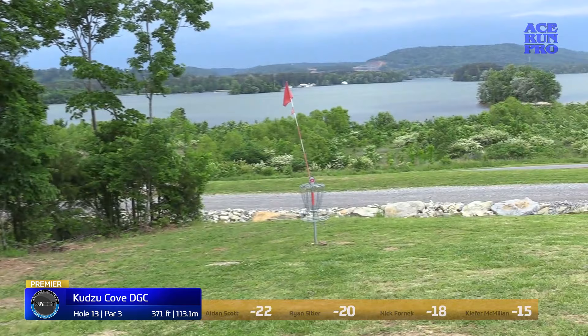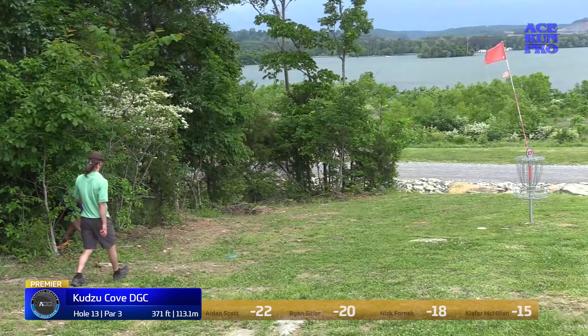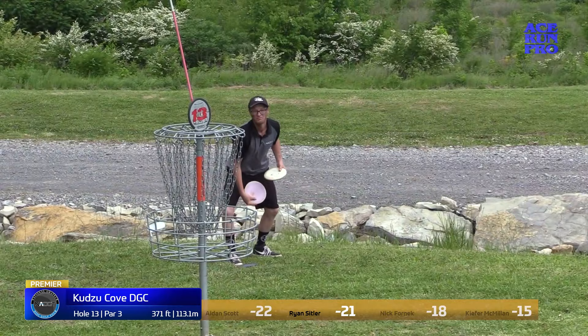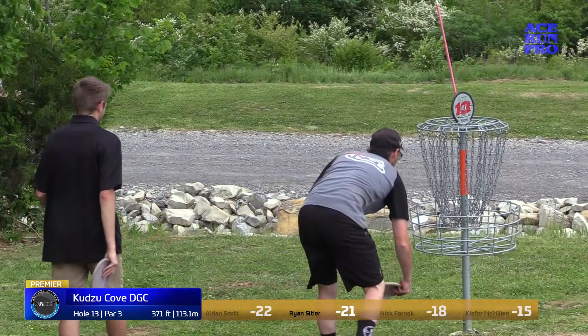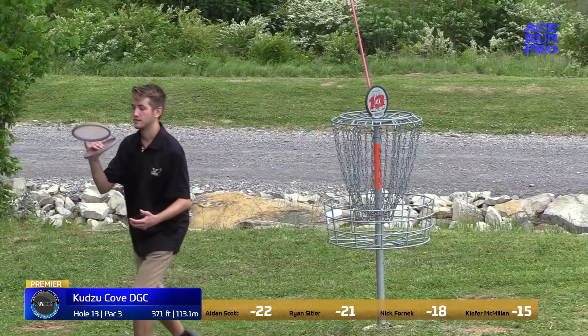Nick with a long look here, such a beautiful backdrop. He does it - picks up a stroke! Back to a one-stroke game. Getting some love from Kaifer. He said it literally just fell out of his hand, but he's always so upbeat. Even if he's not having a good round, he's got great energy, celebrates good shots from his teammates - just an all-around great dude to be around. When he's not trying to kill you on his one-wheel.